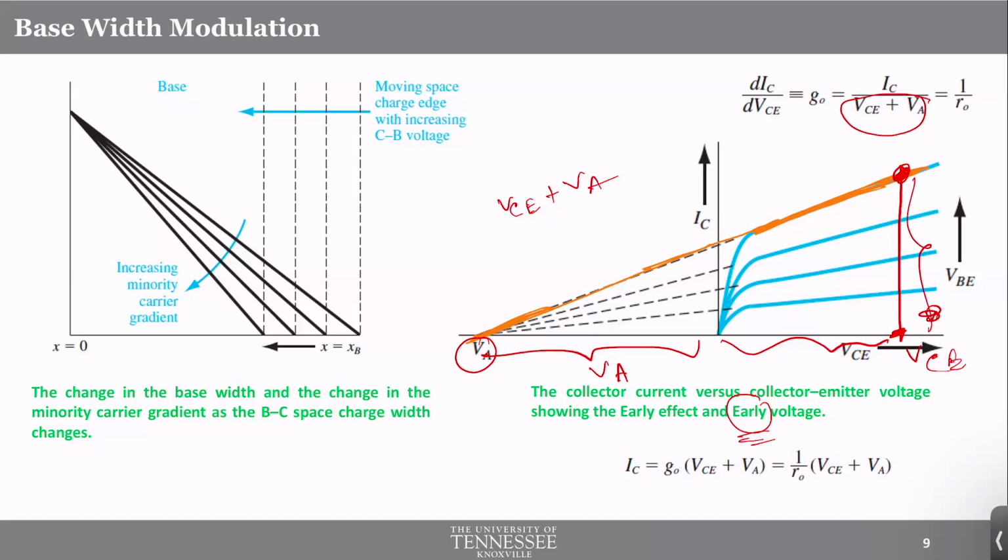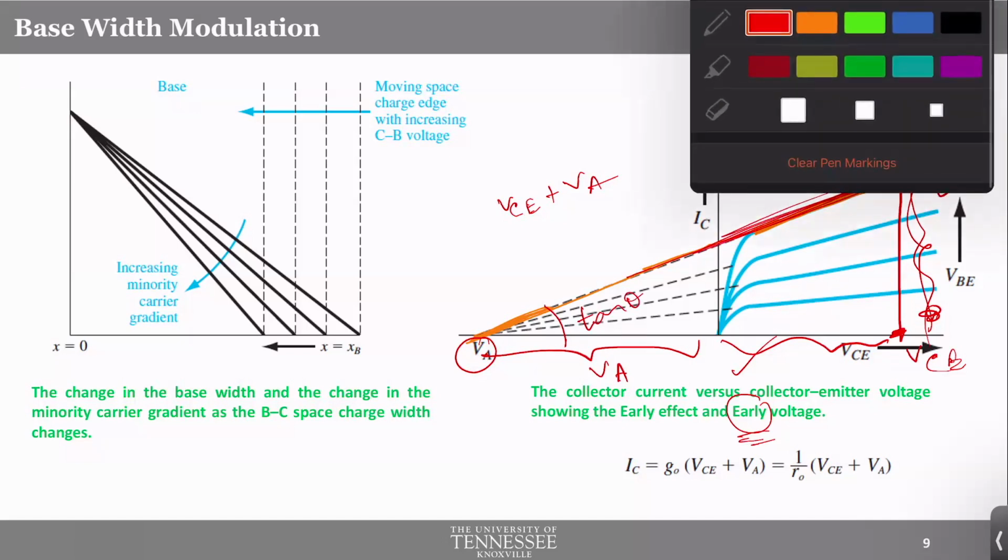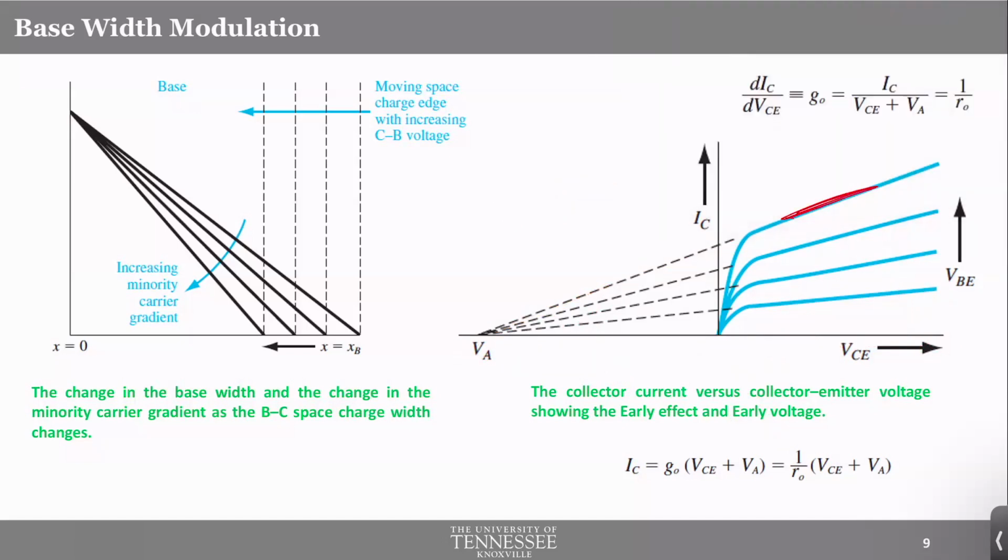And this is the IC. So if you take the ratio of these two, you get tan theta, which is the slope, basically, slope of this region. Or you could also take the slope by taking a derivative of IC with respect to VCE, whichever is easier. Either way, you're going to end up with a simple equation like this, where VA is the parameter that we get by taking a tangent of any of these lines.